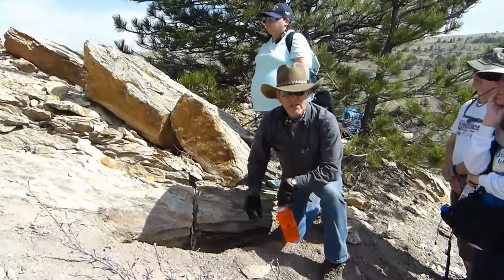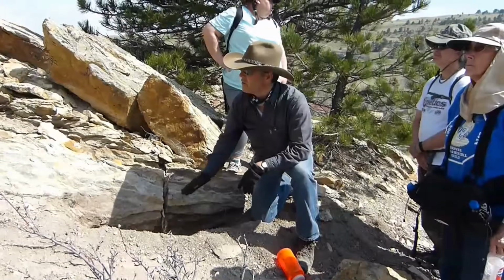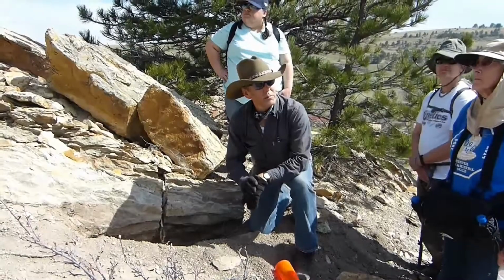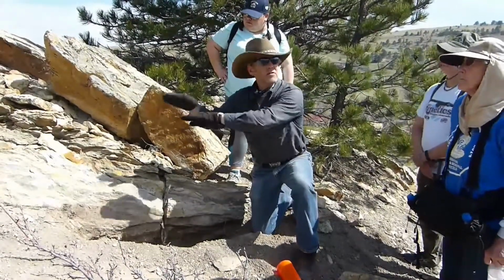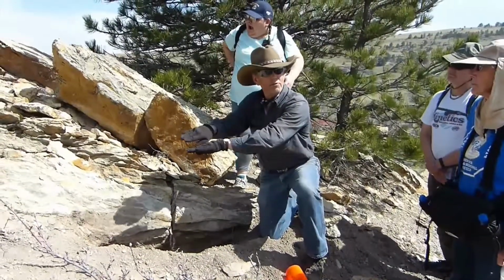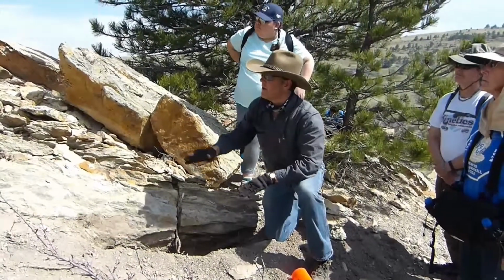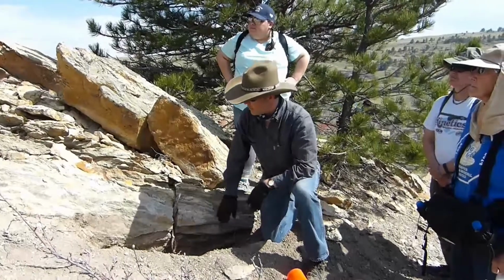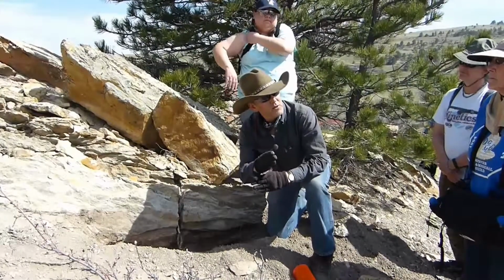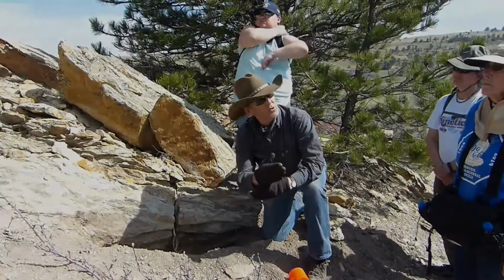So the other part of this, we'll go down and look at slickenlines. Now, we have a fault plane, we have its attitude, we have its trend, but which way is the rock actually moving on that fault plane? We could be moving the rocks like this, if we had a strike-slip fault. We think that there's been some amount of reverse motion, because we saw the same ripple bed kind of caught up on top. But what you then want to do is find an exposure of these slip planes and find the striae, or the lineations on that slip plane, and that'll help you determine the motion vector.